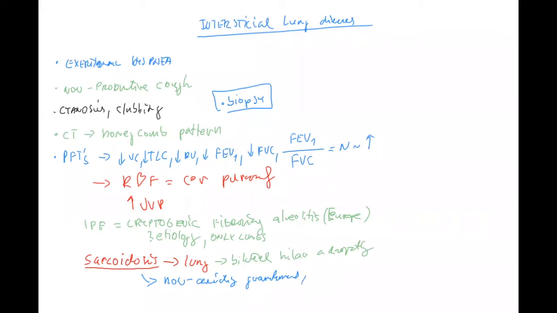or very interesting, and we talked about it in the calcium seminars. Remember, these people have activated macrophages and other, let's say, immune cells in the lungs. And these macrophages have one feature, and that is they are able to transform the calcidiol into the most powerful form of vitamin D, and that's calcitriol. So typically these people have hypercalcemia. And this is exaggerated, especially in summer, where if they go out in the sun, the calcemia really increases. So remember, bilateral hilar adenopathy, non-caseating granulomas, we don't know the cause, and remember hypercalcemia.